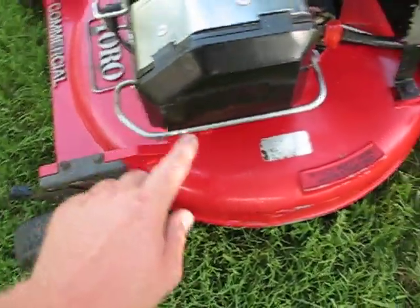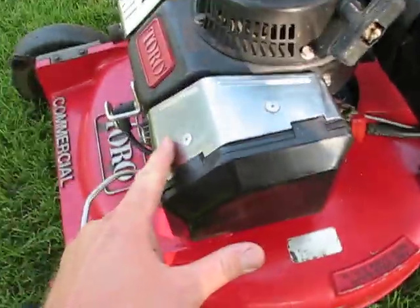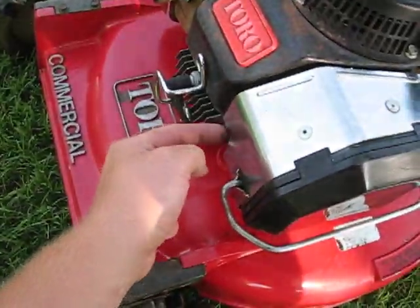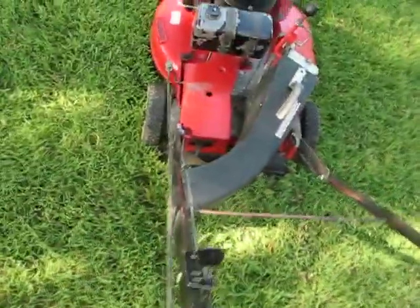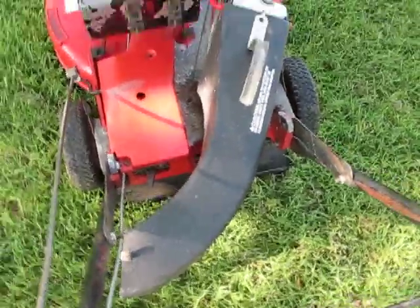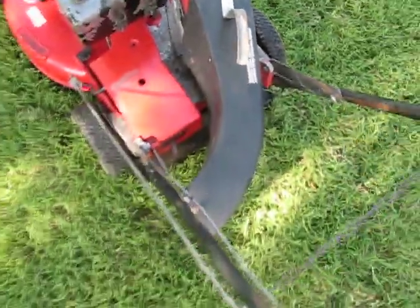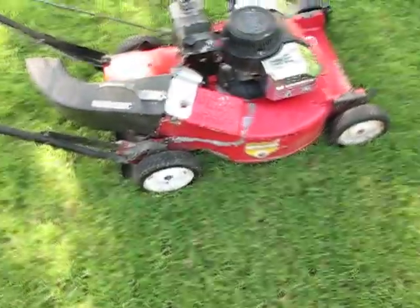The 22035s differ from the 22040s in that they have a metal gas tank. It has this guard right here — it opens like that and exposes the air filter. It has this metal sheet on it, which is kind of cool because the newer ones have a primer about right here. It also has a very different self-propel system: instead of a cable, it's an actual bar — when you pull it back here, it pulls on a lever inside. Of course, it has the three-speed toe shift, and I currently have the side chute, which is kind of a weird addition, but it came with the mower when I bought it so I always leave it on. Although I have a mulch plug — when I do use it, I usually mulch.